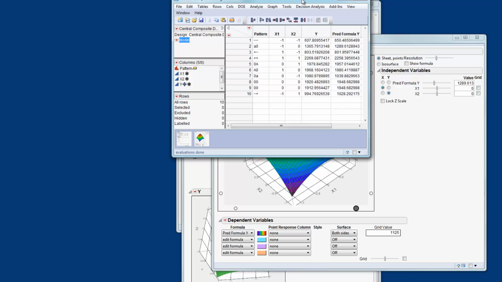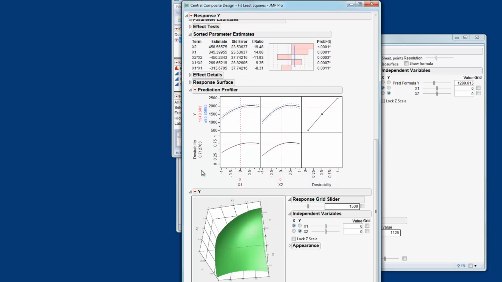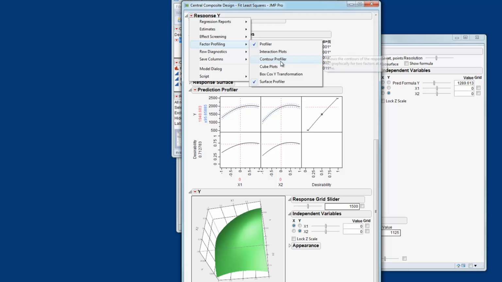I could, from the data table, come to Graph and choose a contour plot option. This option is also available in the Fit Model, and it's fully featured, so let's just look at the option within here. So if I come to the response hotspot and go to Factor Profiling, I can choose the contour profiler.